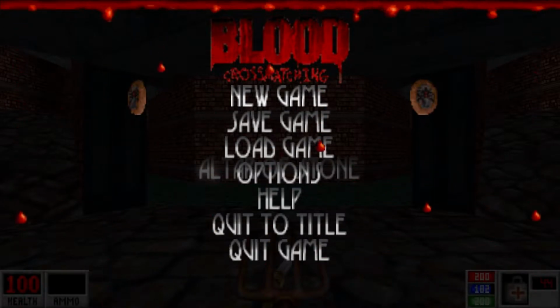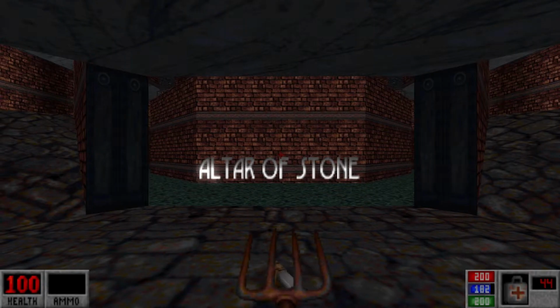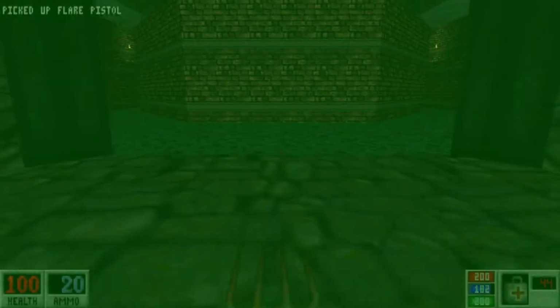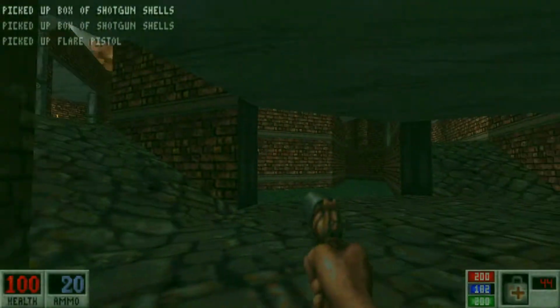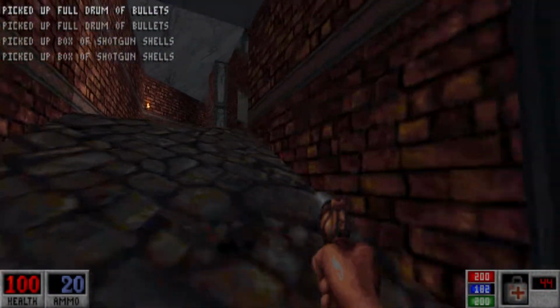Okay, this is BloodCM, and now we're on Episode 1, Map 7, Altar of Stone, which is actually our first boss map. We're about to have our very first boss battle. I'm not going to spoil what it is in case you have no idea. So let's just go ahead and dive in. It's a very arena-like level. It's quite good for bloodbath maps, I would actually say.